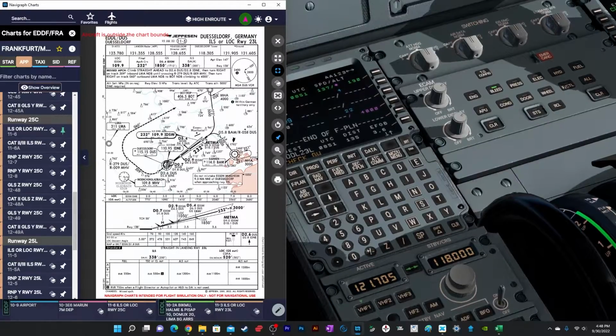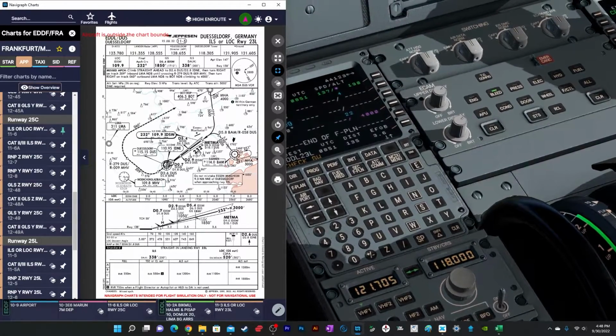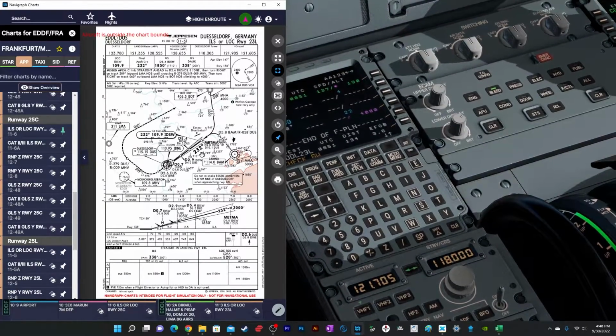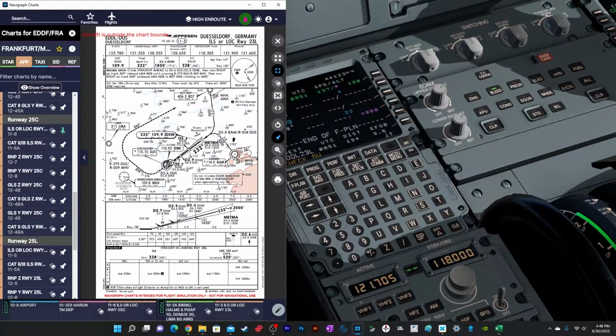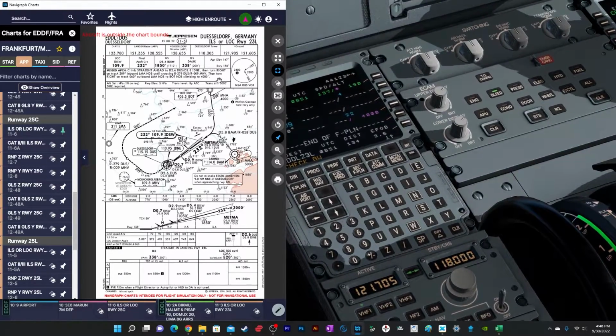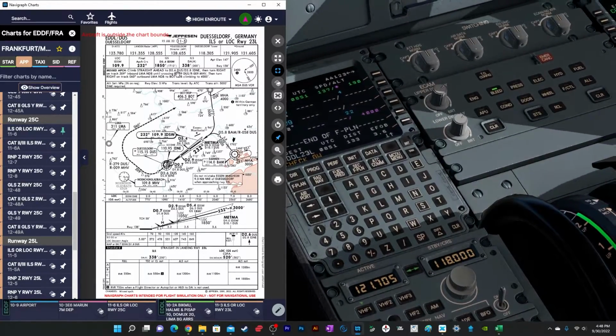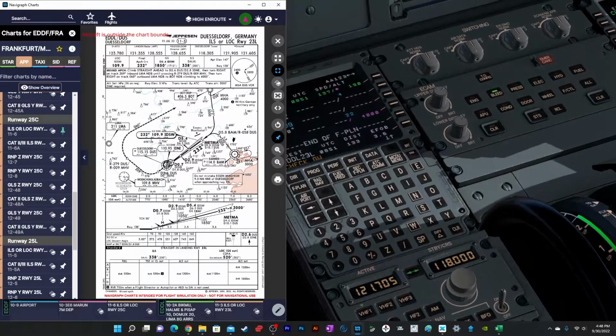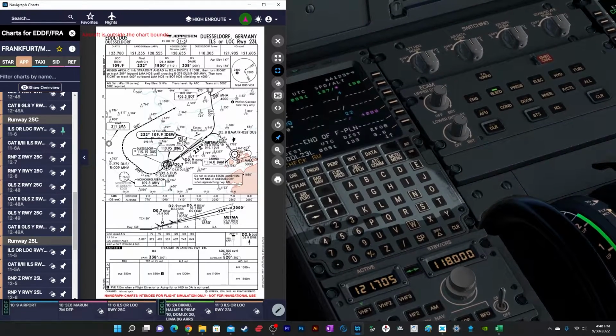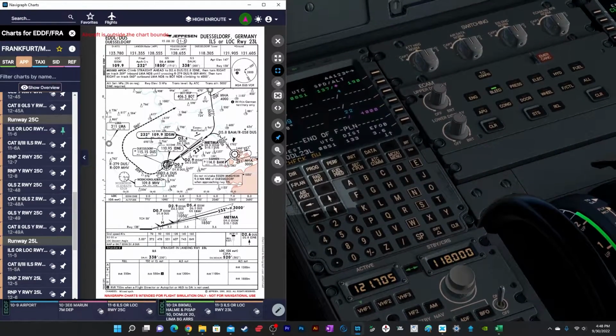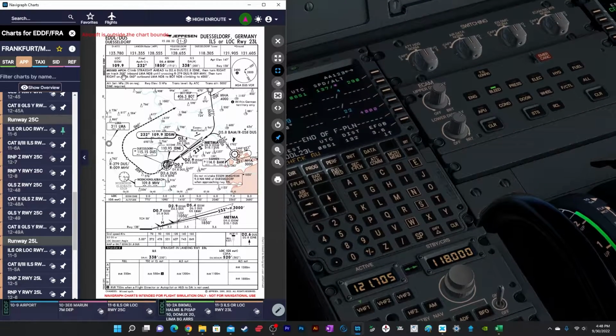This is the approach plate, and as you can see, the heading of the runway is 232 degrees. At the moment you will miss this approach, you can see the missed approach procedure given over here. Climb straight ahead to D2.6 DUS, D2.8 IDNE, and you can see this point over here. So you have to climb straight to this point, then after this point turn right, track 309 degrees.